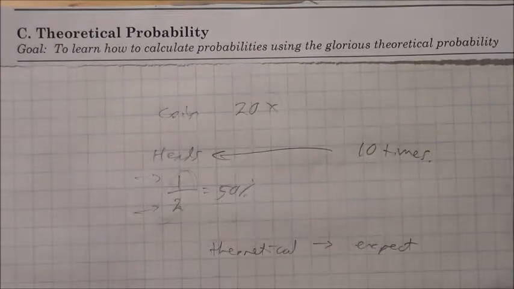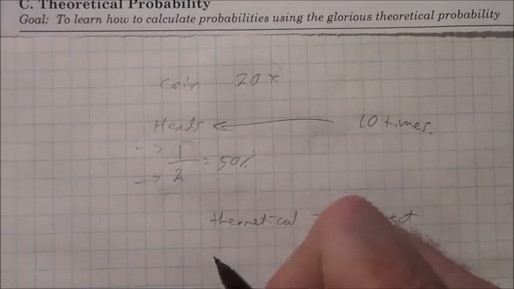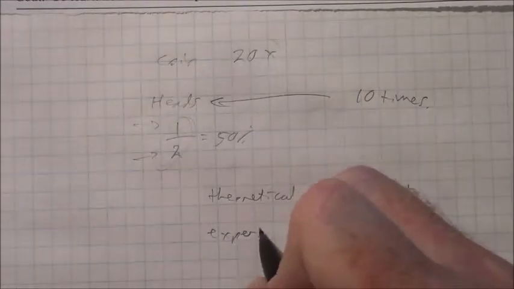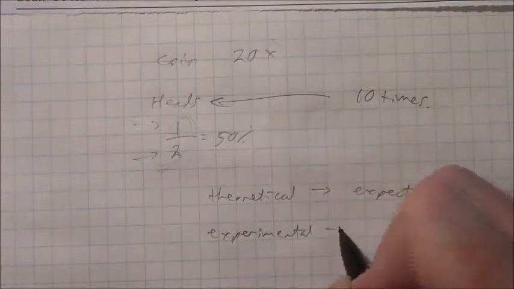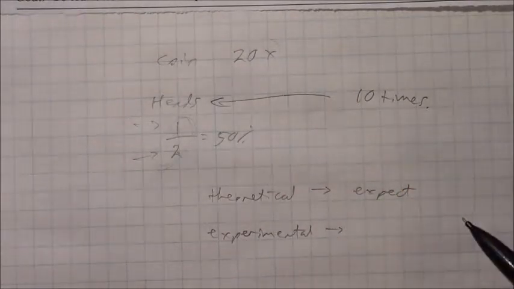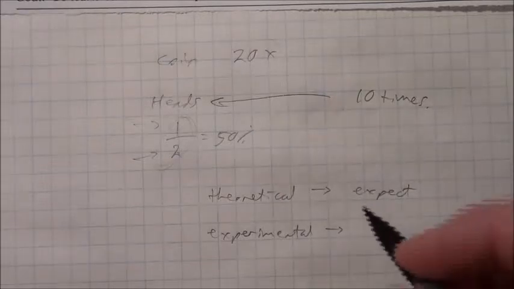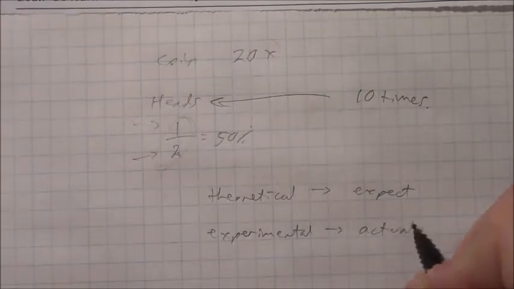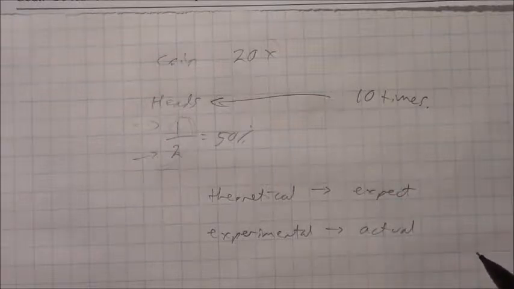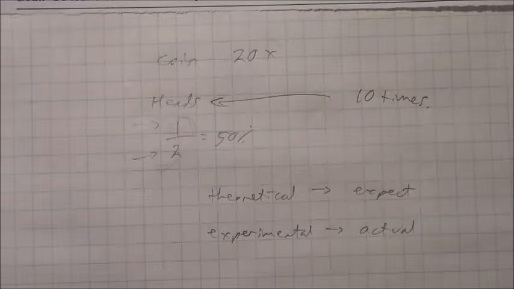When we talk about experimental probability, experimental lends its name from experiment. So experimental probability is what actually does happen. That's the actual occurrence of what happens, and that is the result from using experiments or going through some trials with an experiment. Okay, so there's the difference. Even though ideally they would have exactly the same chances of the outcome.